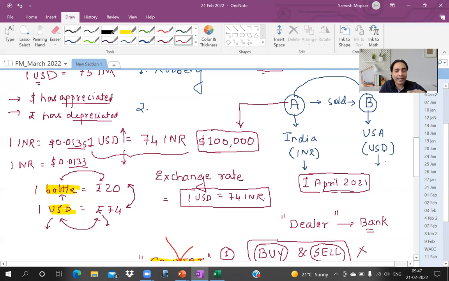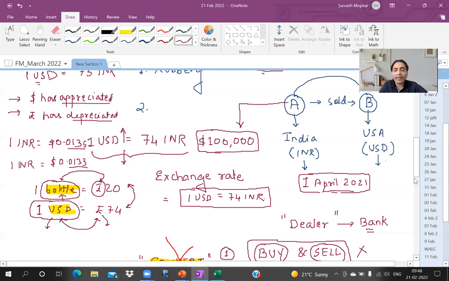So you're valuing an asset. You're valuing a commodity by using money as the scale. You're using money as the scale and you're pricing the commodity. Similarly, if you look at this quotation, one USD is 74 rupees. Don't you think I'm trying to treat USD like a commodity when I'm saying one USD is 74 rupees? So one USD is acting like a bottle here, like a commodity. And the price of that commodity is 74 rupees. So by looking at the commodity, by looking at the quotation, let me repeat, by merely looking at the quotation, we can see which of the currencies is being treated like a commodity.